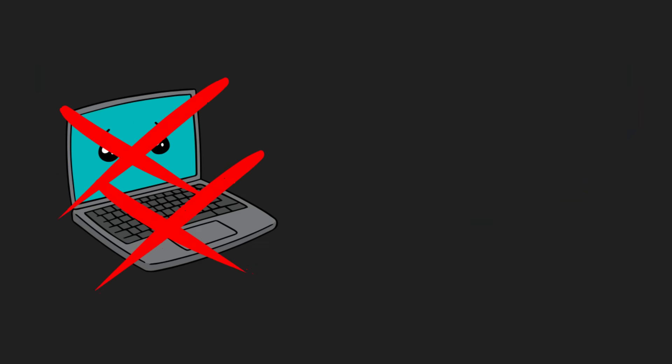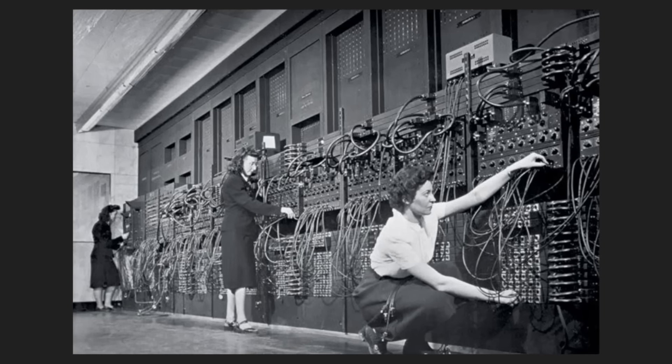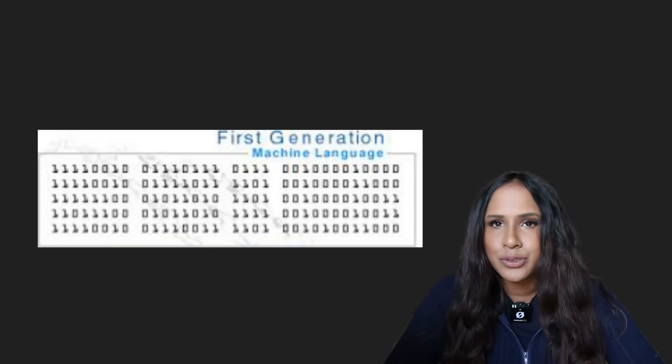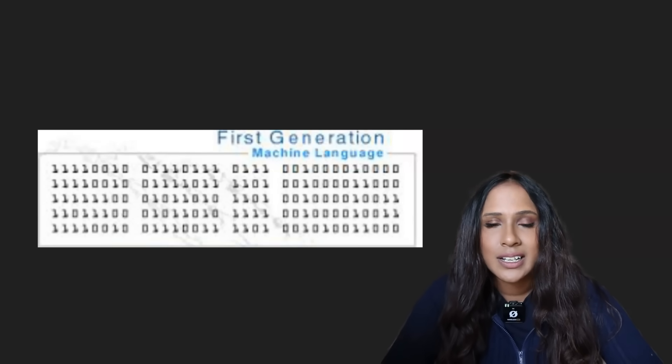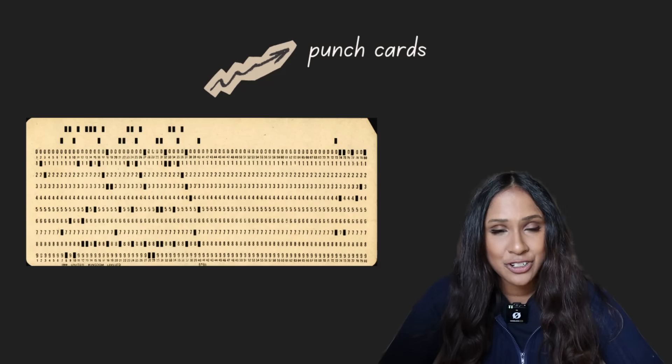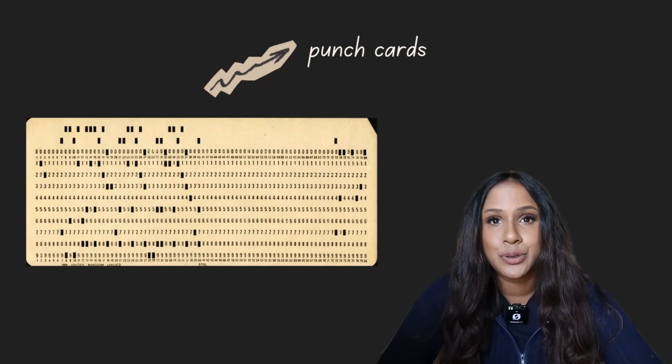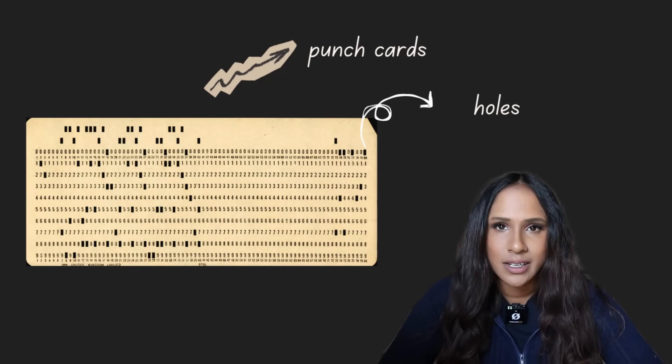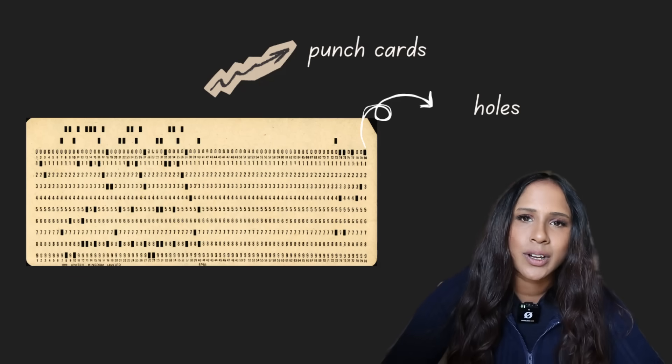So, how on earth does something like assembly come into existence? To understand the mystique around assembly, let's travel back to the dawn of the computer age, which is actually relatively recent. It's the 1940s. Back then, there were no keyboards, no screens, not even the idea of software as we know it now. Programming meant literally flipping physical switches on giant panels to enter binary instructions, rows of ones and zeros. And that was entered directly into the machine's memory. Some computers used plug boards where engineers would reroute wires to change what the computer does. Others relied on punched cards where the holes in the patterns actually represented the numeric code.